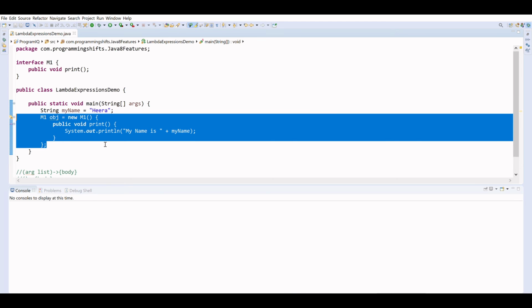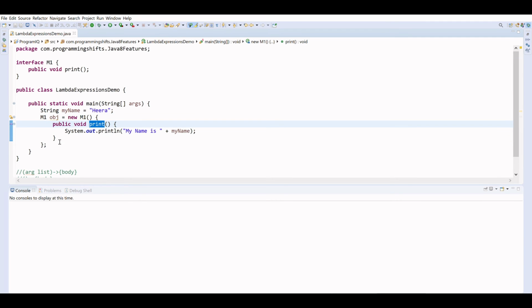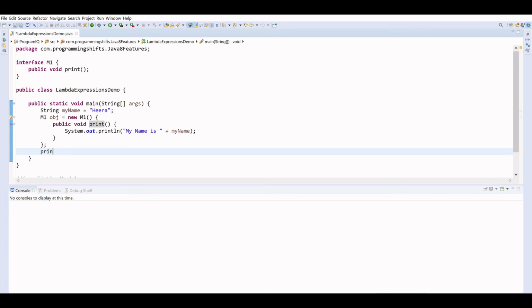We used to do that, right? And if someone wants to call this method print, how can we do that? We can write a print method here, just like that, right? And we can execute this print method. Sorry, we have to give the object. This is not static, so we have to pass the object too, right?